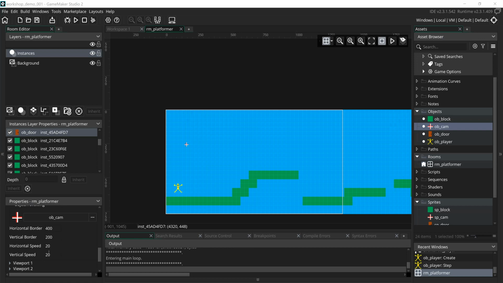But the higher that you increase that value, the more you run into having a little bit of a delay or a little bit of a catch up between the character moving and the camera being able to stay with it, essentially. And if you feel that 400 pixels is still not enough lead room for your character to be able to see what's coming, then you can just increase that value. And in fact, I think I'm going to change it to 600 because I think that'll be better.